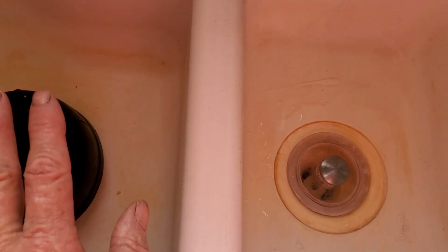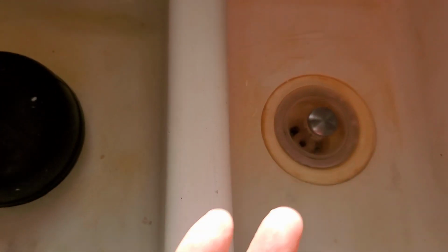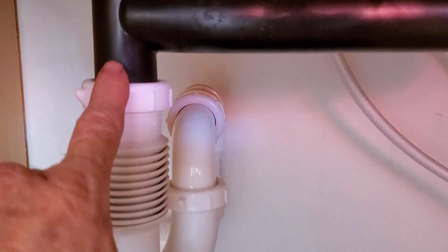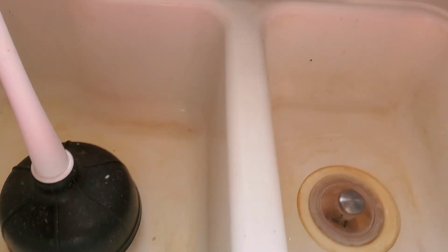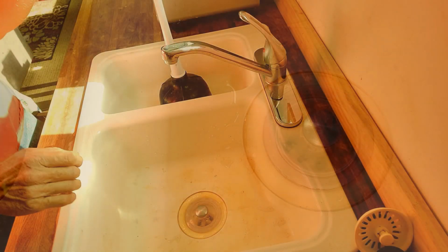If you don't have a stopper, when you push the plunger and pull it back, all it's going to do is push water up and over to the other side. Remember, there's two sinks. So if I push with the plunger on this side, it's just going to come down, hit the stoppage, and it's just going to push that back and right up and out the other side. So you got to plug up this side or the other side as you plunge. See how it moves? So we have to hold that down.